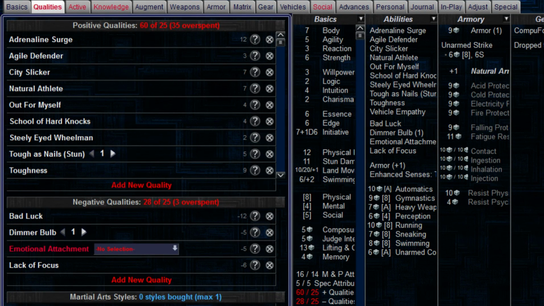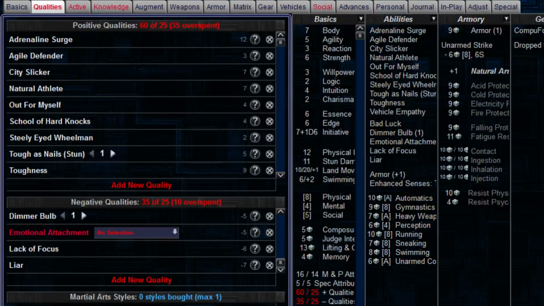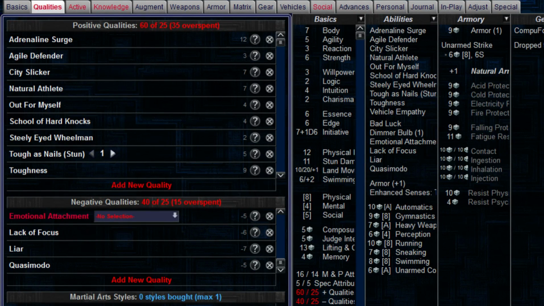Where was Liar? Here. Quasimodo, the newfound Lake 4. But then, I did you just call me dumb on the other one, so I'm going to skip that.